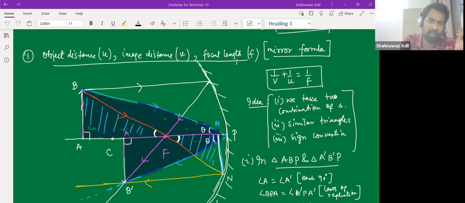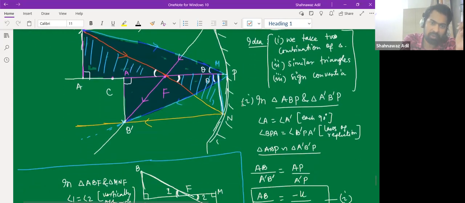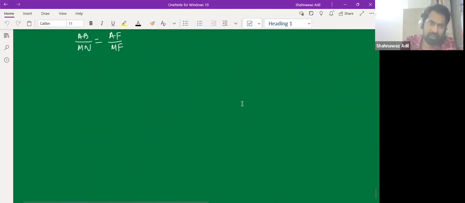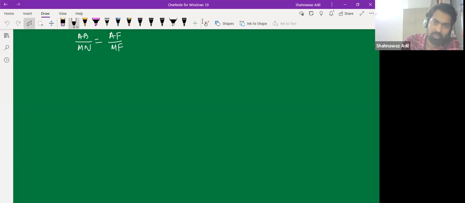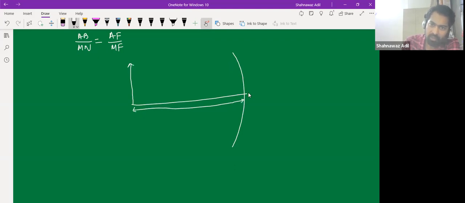is twice the full content. That we understood. Now we were solving that, what is the mirror equation, right? So we had this image. We had this mirror, and if the object is placed at this point, what is this? This is the pole of the mirror. So what is this, guys? This is the object distance, right? Object is placed at this point.